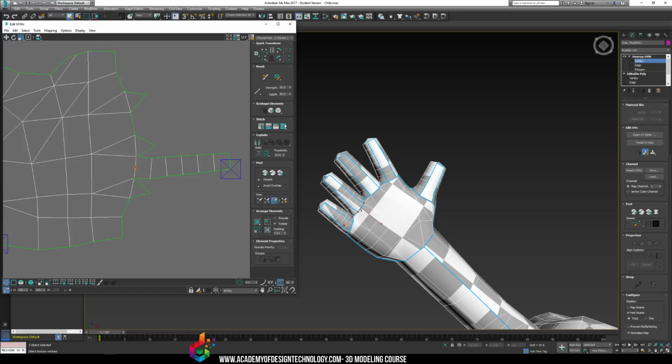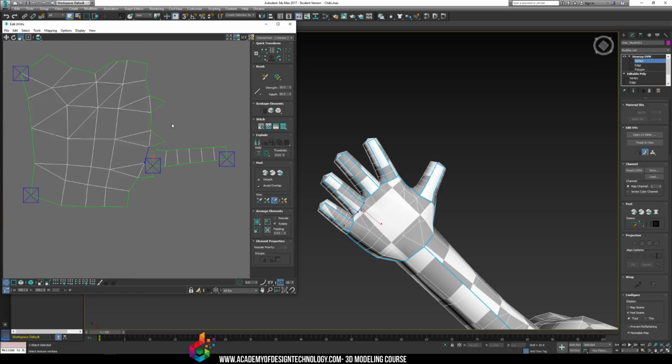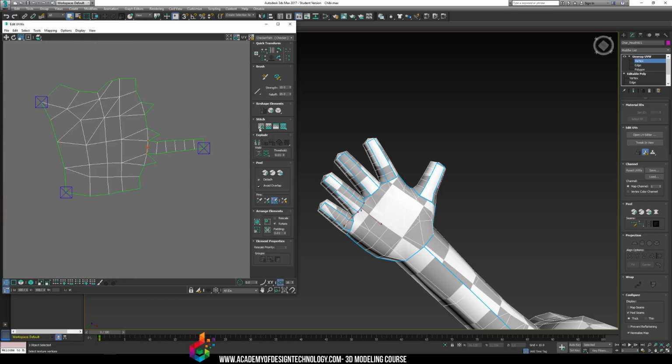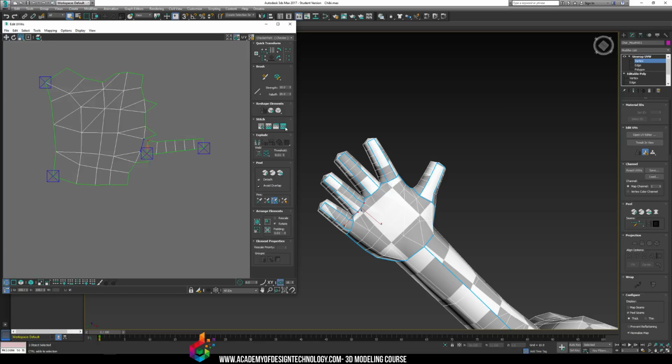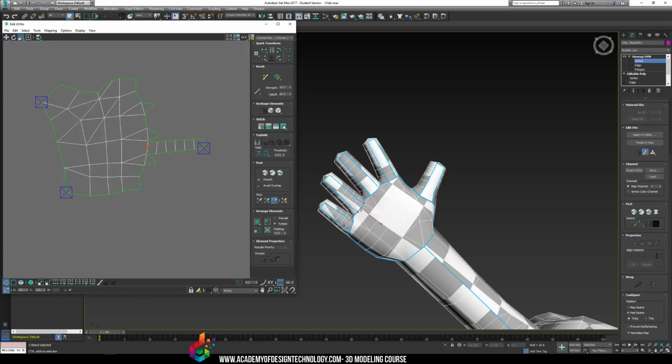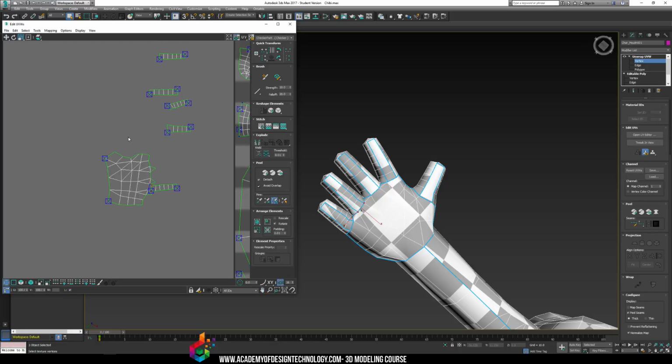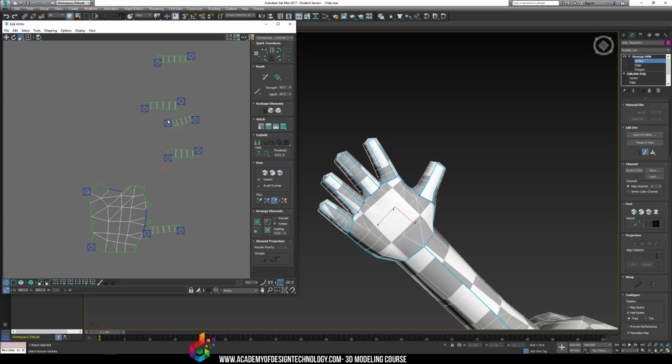Now stitch custom rotates the actual polygons to fit together properly with what you currently have selected. So you can see my finger entirely matches like this. So if I select these vertexes here that connect to the bottom of the base here, and these vertexes here, and these vertexes here.